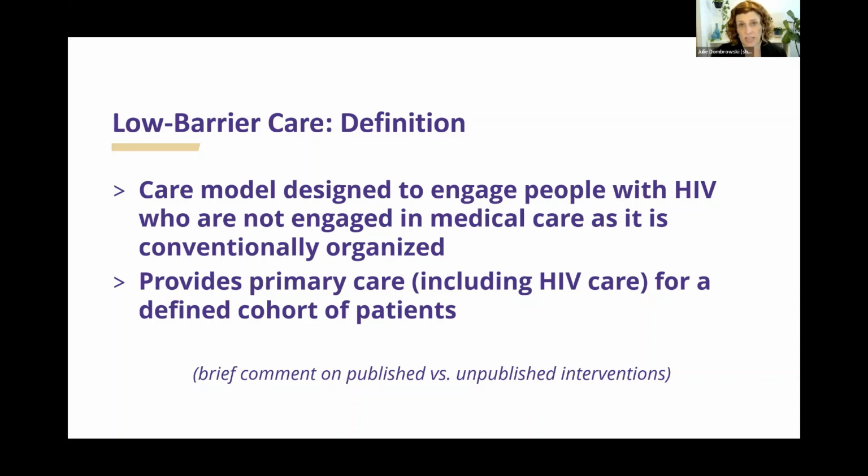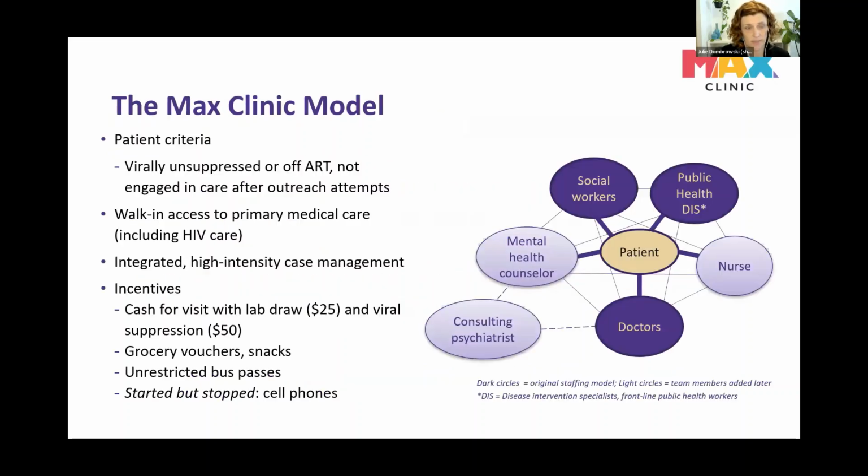I do want to briefly say before I go into examples of models that I fully recognize there are lots of creative approaches out there that aren't published in the peer-reviewed literature and that we may not know about. And I would love and invite people in the audience who know about these to talk about them today. So there are many unpublished interventions. I'm focusing on ones largely that have been published, which I realize is a subset of those.